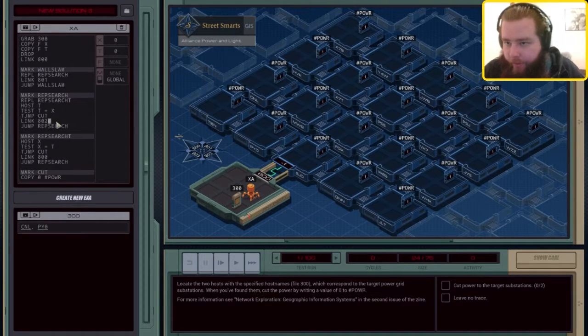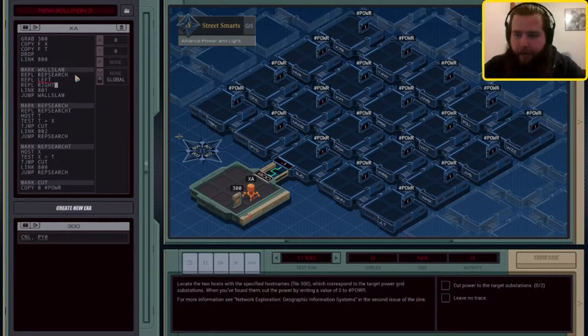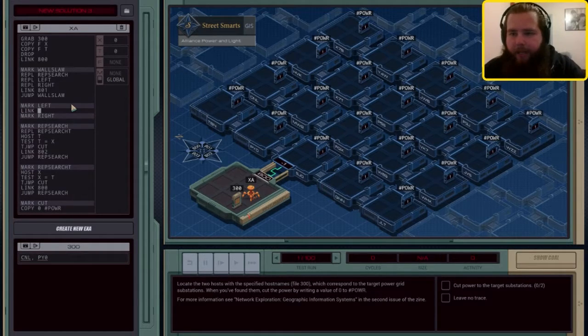So then, yeah, that's not going to do. Okay. Hang on. Yeah. So we need to do that, and then we need to do a REPL left. Left. REPL right. Yeah. Wall slime. Okay. So we need to make a left and a right, and their whole job is to REPL left. Mark left, mark right, and their entire jobs are to link. So left is 800.